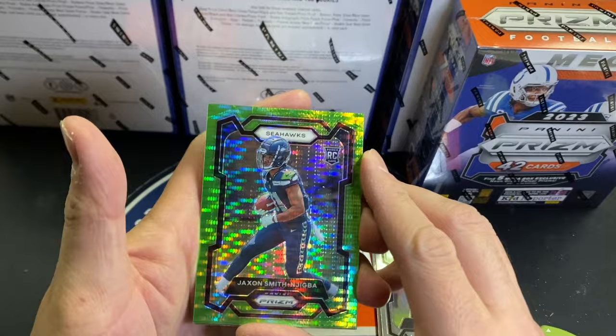AJ Brown, Cooper Kupp pulsar, Dorian Thompson rookie. Tariq Woolen, Tuli Tugalipato, Kendra Miller, Jahan Dotson. Shouldn't even be in there. And then we got a rookie silver of Tupelo 2. George Pickens, Tank Bigsby.